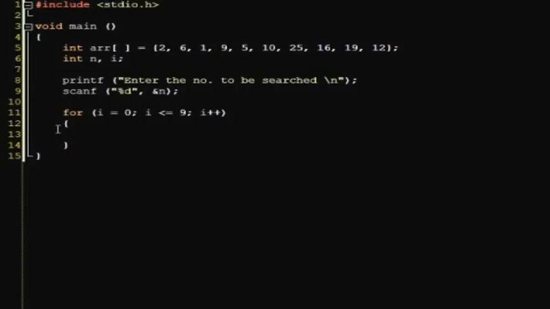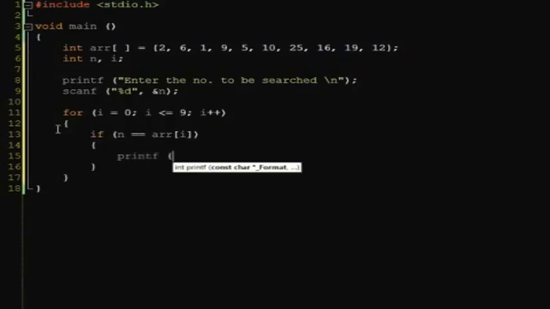Right. Now we are checking if the number n is equal to the current element of the array. So if n is equal to the current element arr[i], if it is true, we are going to run the if block, and inside the if block we are printing that yes, the number is found at this position. So this number, that is %d, is found at this position, that is %d position.